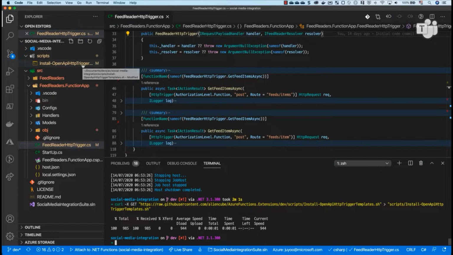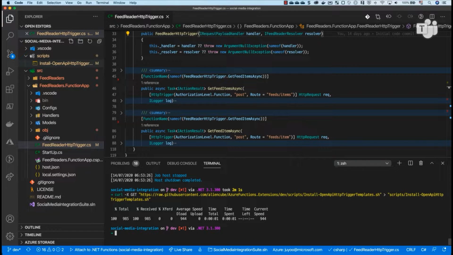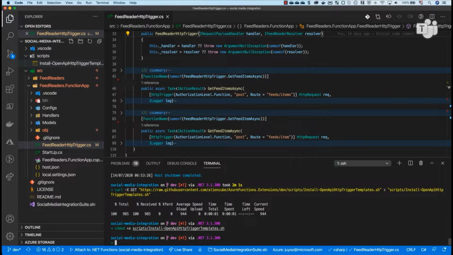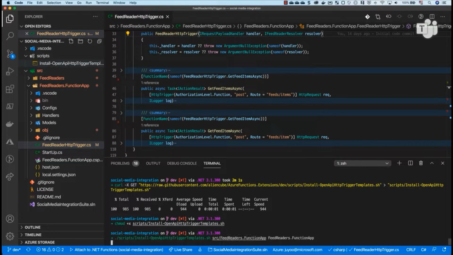So I download the installation script here. It's not executable yet, so I change the permission. It's now executable. Now I'm going to run this script so that the boilerplate code will be downloaded into your Azure Function application.